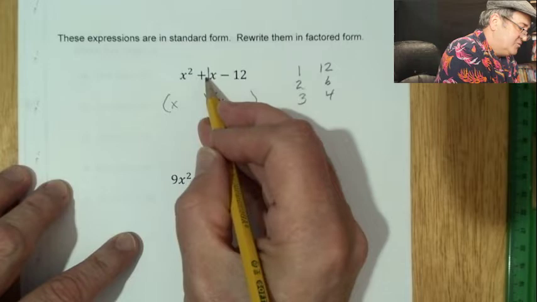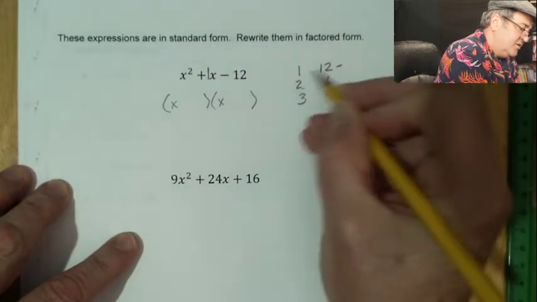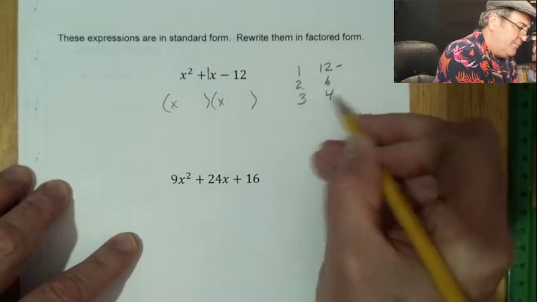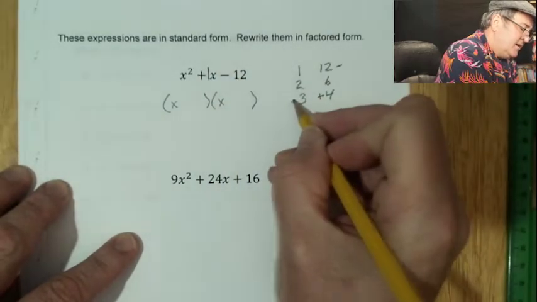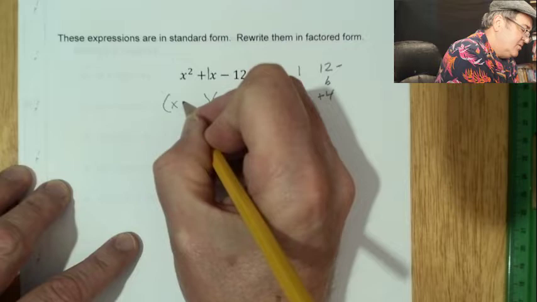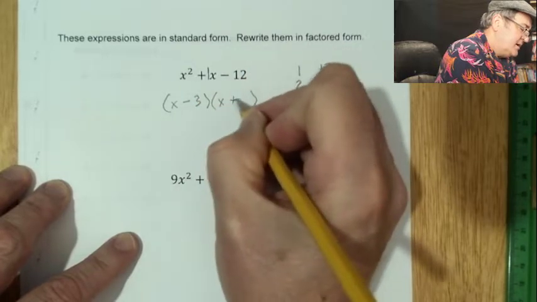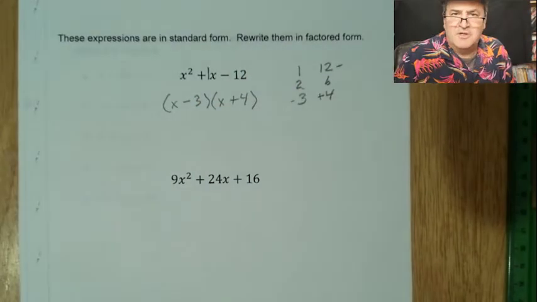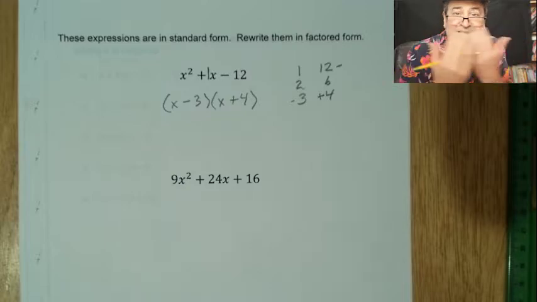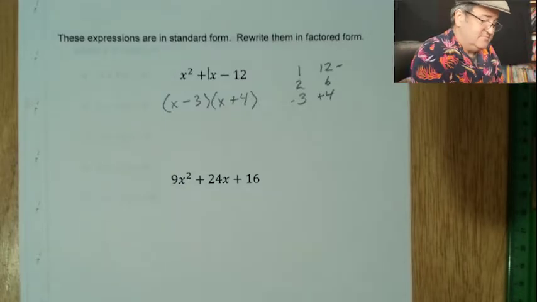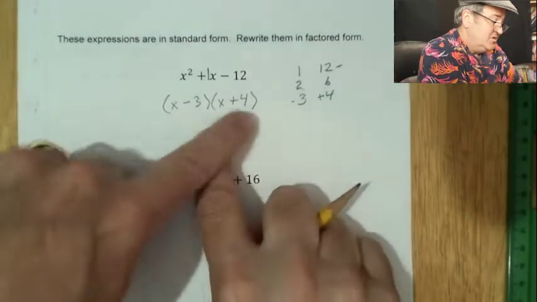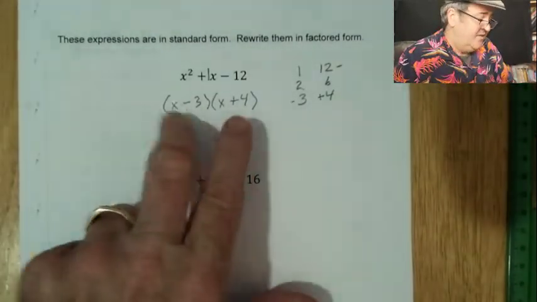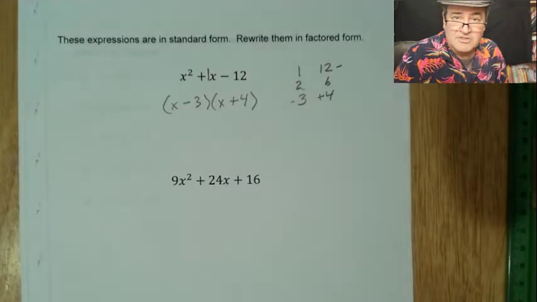Let's see. If there's just one difference, this is 11 between the two of them. This is 4. This is only 1 apart. So if I want it to be positive, I'm going to make the bigger one positive, make the smaller one negative. So I'll make an x minus 3, x plus 4. You could have put those x plus 4, x minus 3. That's the same answer, right? Doesn't matter if I go 2 times 4 or 4 times 2. It's 8 either way. So you can switch those, but that is the factors of this.